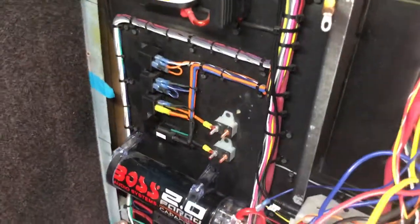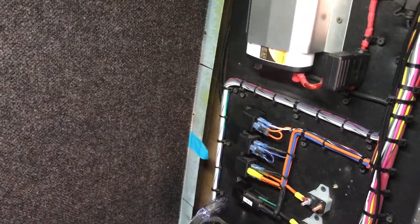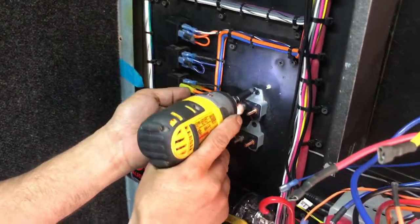Okay, so that's done. Yeah. That right. One. And then all those breakers, everything has to come off. The relays need to come off.